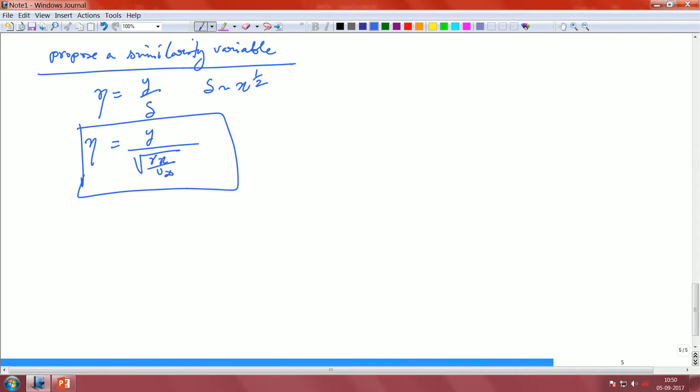This absorbs x and y variation into one variable eta, but we do not know whether this transformation will hold water or not till we work out the full solution and see whether it really transforms the momentum equation from a PDE to an ODE. That is the proof: it will hold if and only if the momentum equation is reduced to one single variable. So let us assume a few things: u by u infinity, where u is the parent variable, is f of eta, and v is equal to u infinity into gamma by x into g of eta.